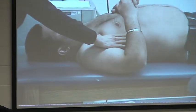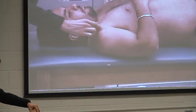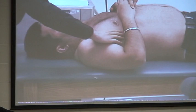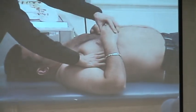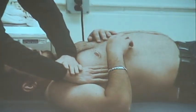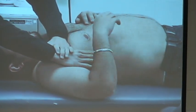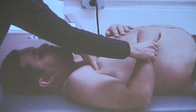And then I'm gonna apply my force proximal, so from the intertubercular groove of the humerus, distal, out towards its insertion. I can come in, support with my other hand, on the thenar or hypothenar eminence. And what I want you to do now is abduct your arm into an externally rotated position, bringing it up. Good. First couple times, I'll probably guide him just to make sure that he's doing the motion right. So I want you here, bringing it out.